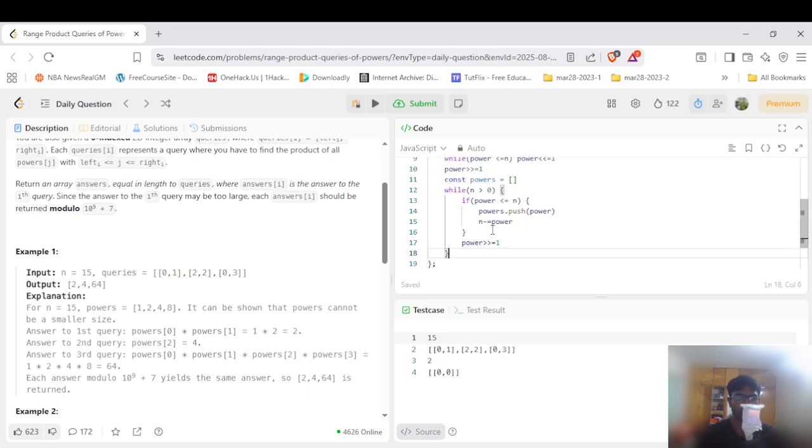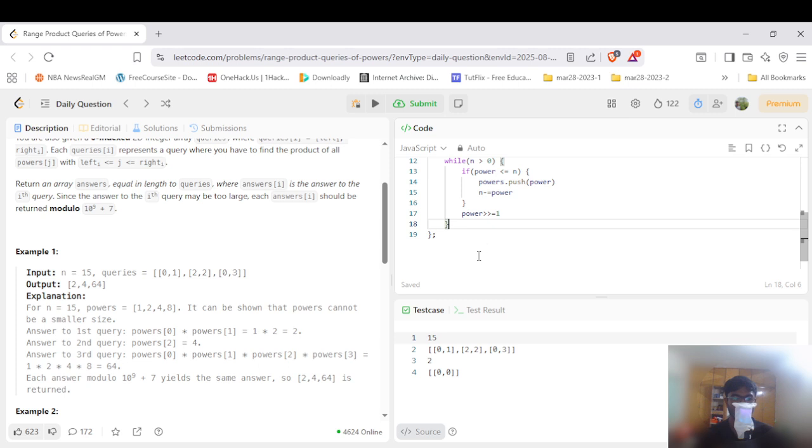Okay, so this will create all the powers within the range of n. Now it's time for us to build the prefix array, which would help us build a two-dimensional array such that it would be the product between the values.